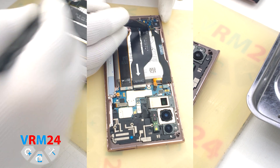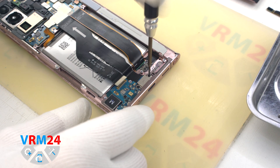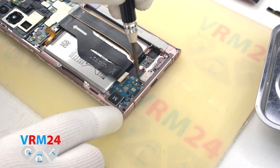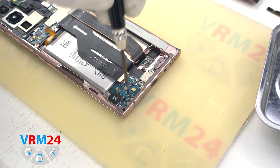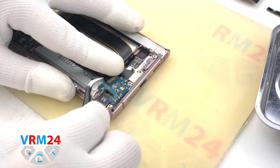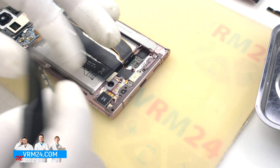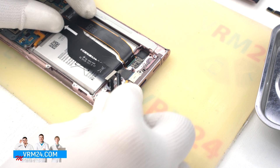The outermost cable we can remove to the side. After that we use our Philips 1.5mm screwdriver to unscrew the two screws securing the charging port. And we can unscrew one screw that holds the subboard in place. After that we pry the subboard by the edge and lift it up. We have a microphone on the subboard.